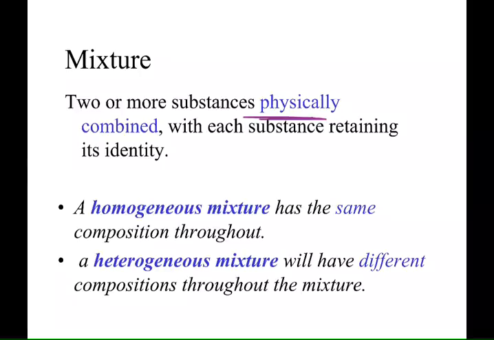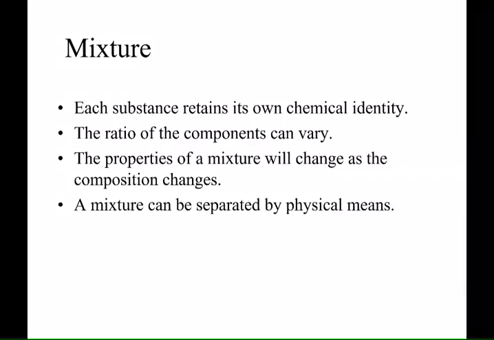So I mentioned the two types of mixtures. Homogeneous is well mixed, has the same composition throughout. Heterogeneous mixture, I called it chunky. It means that if you grab location A and location B, you're going to have different amounts of the components. Your mixture will not be the same throughout. Like I said, you can go ahead and undo your physical tossing process. You can undo a physical mixture, separate it back out into its components by physical means.